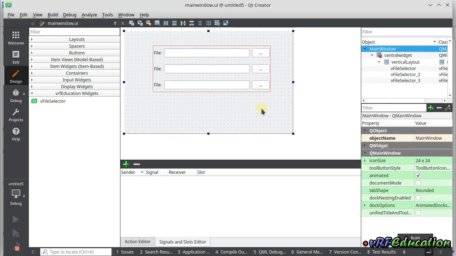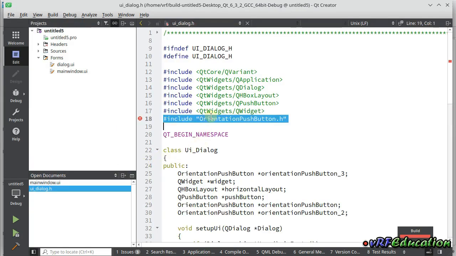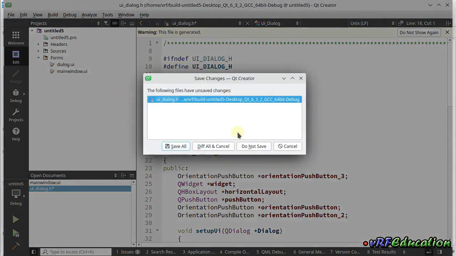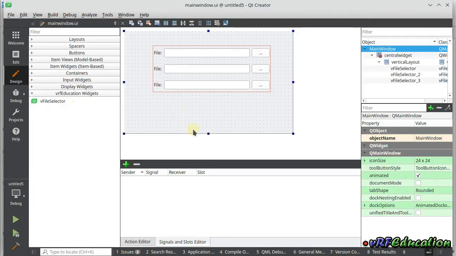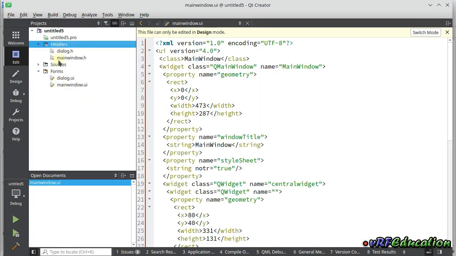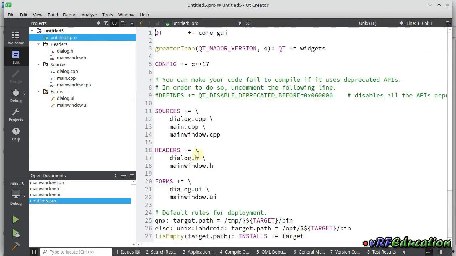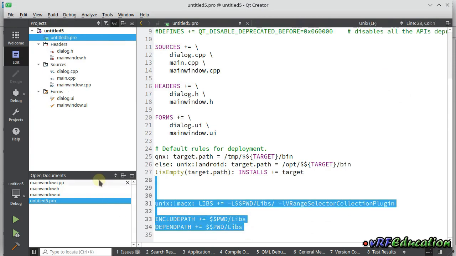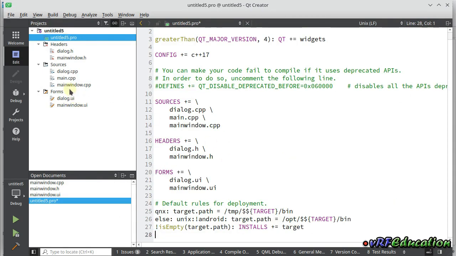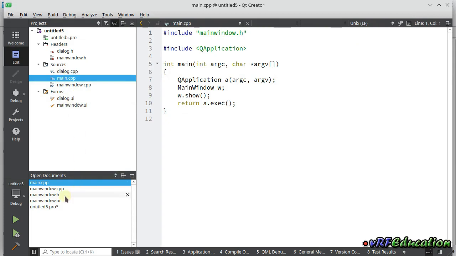So what if I want to run the application? Something went wrong. There's another thing I need to take care of because it's a pre-created project. Let's get rid of this one. Oops, not this one. Let's see. Where did I use? I don't use this one. Yeah, let's get rid of this dialog, or let's go to the main menu. Okay, nothing. Let's run it one more time.